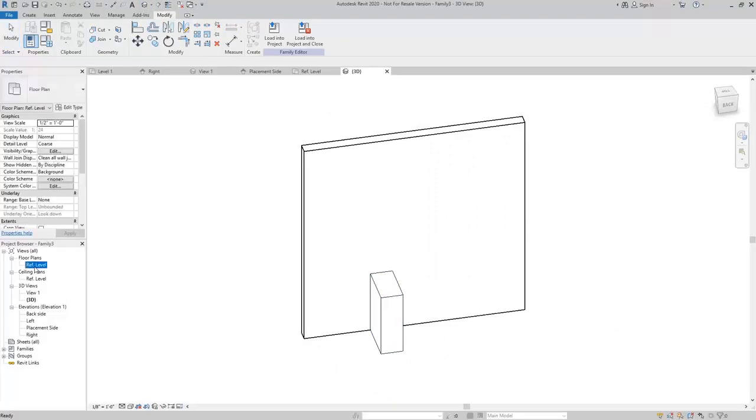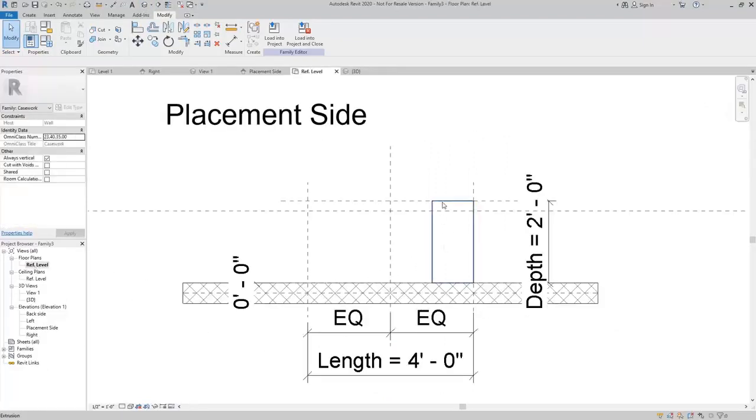If we were to look at this in our reference level, you can see that our extrusion does not go the full length of the family. At this point, I'll use the Align tool so that I can line this face with the left extent of my casework family.